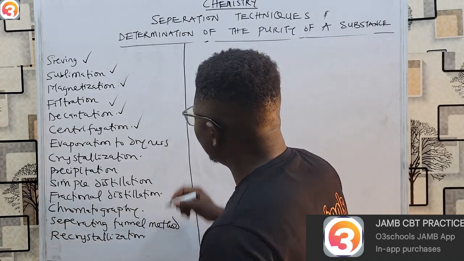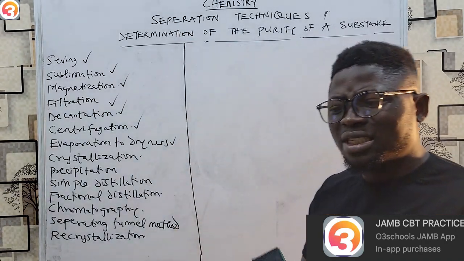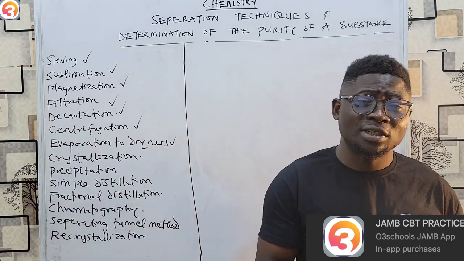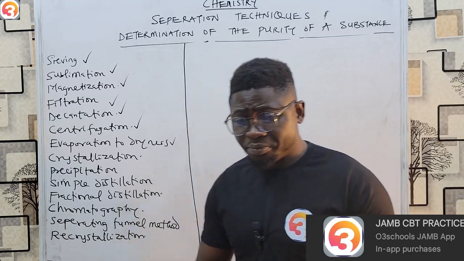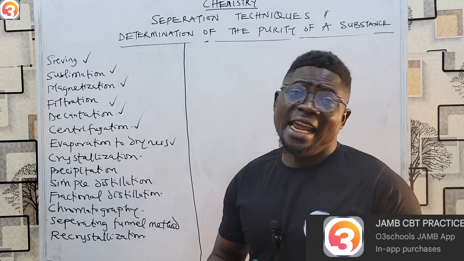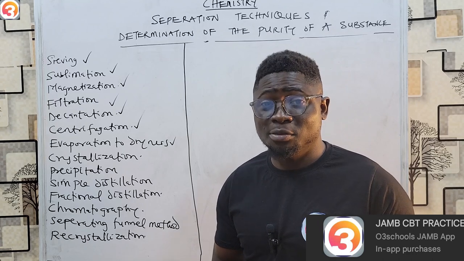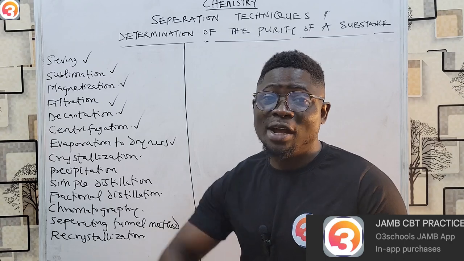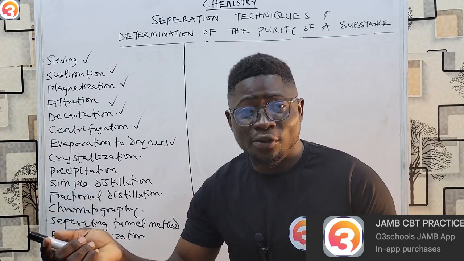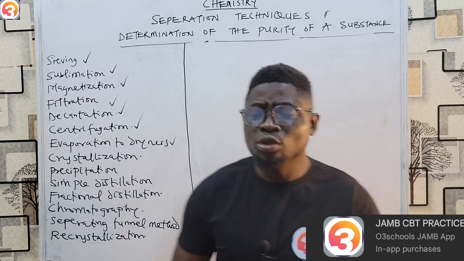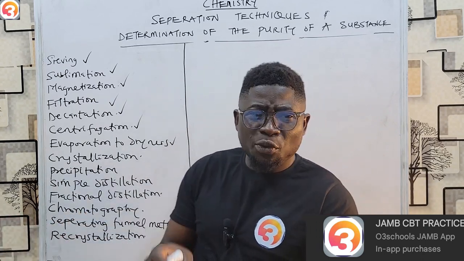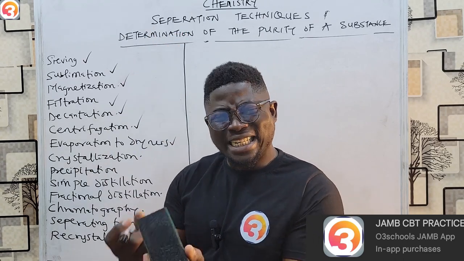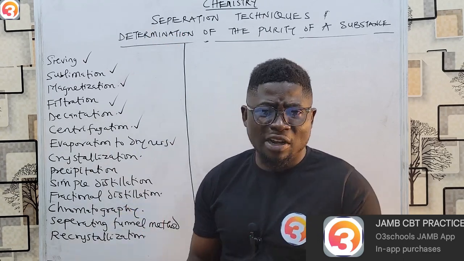Then of course we go to evaporation to dryness. This is by far one of the simplest, easiest separation techniques that we have, because you yourself might have done it before. Let's say you want to dry yam peels in the village. Some of you do it, right? Your mommy peels the yam, and says go and dry it outside, I want to use it to do amala elubo. You dry it under the sun so that the liquid from the yam peels evaporates to the atmosphere, leaving the dried yam peels. That is evaporation to dryness.